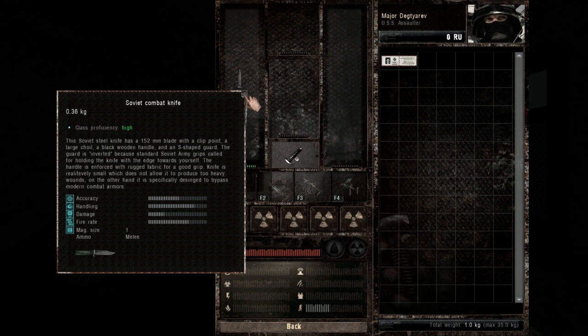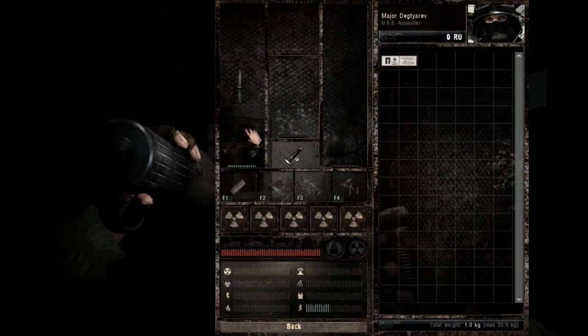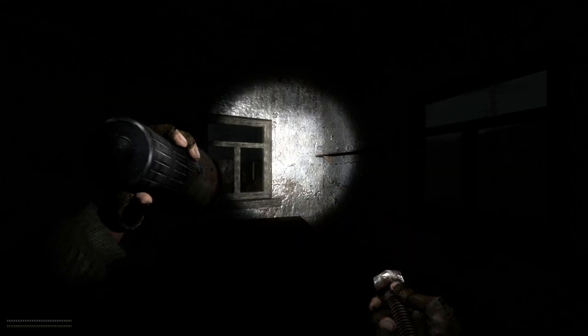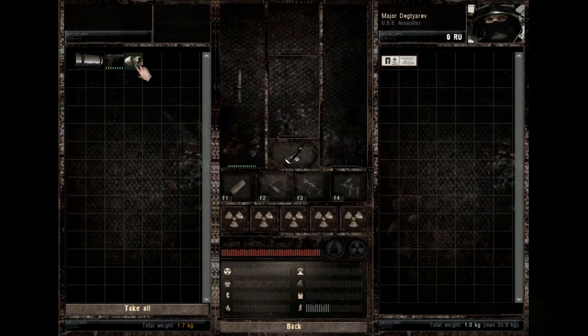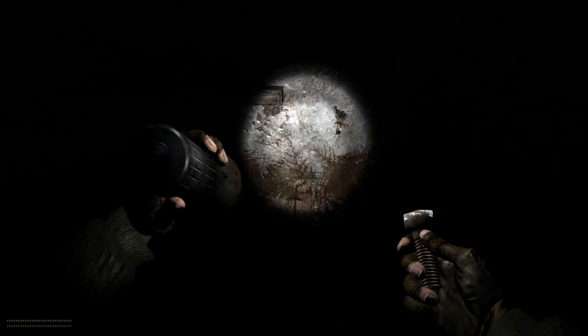You start with a Soviet Combat Knife. I think it changes depending on what class you choose. And a Wind-Up Flashlight. Also, we have some old meat, a sleeping bedspread, and a pistol with 8 bullets.